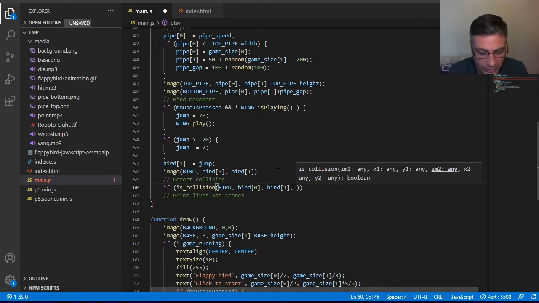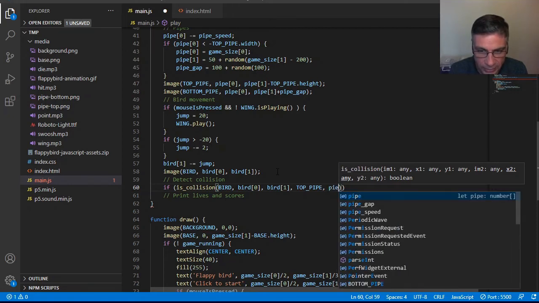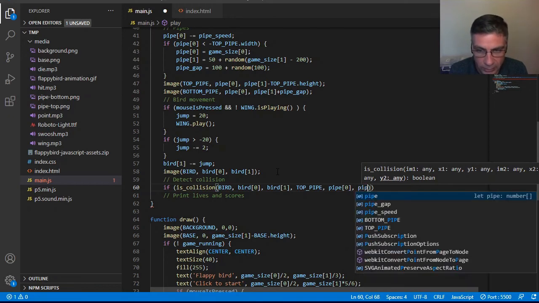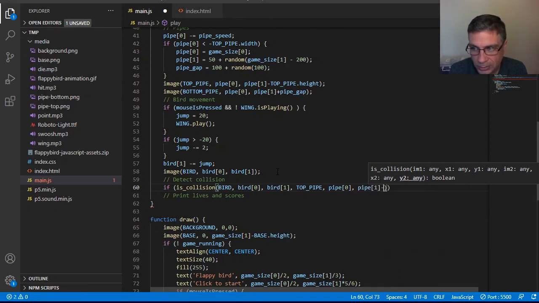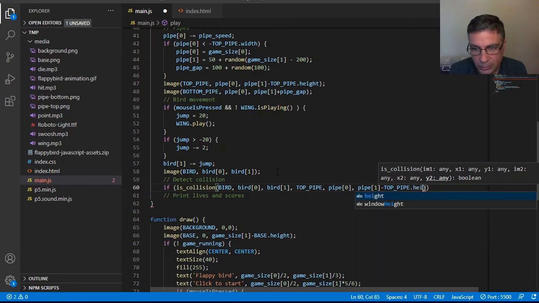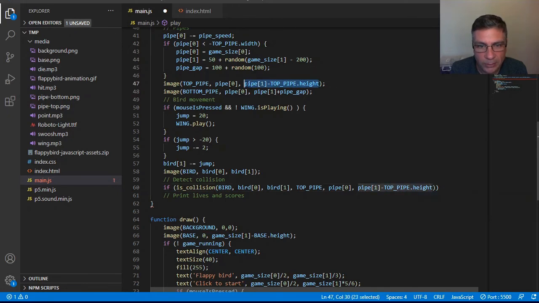And then I give it my second image, so top pipe, and its x and y location, so its x location is pipe 0, and its y location, so the top of that pipe is 1 minus top pipe's height, which is the same that I've got up here.